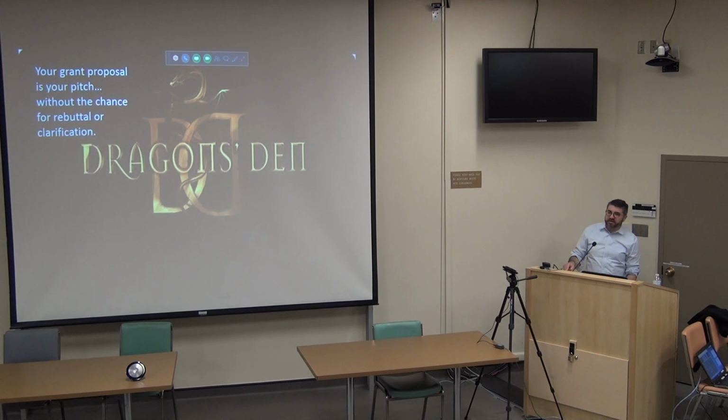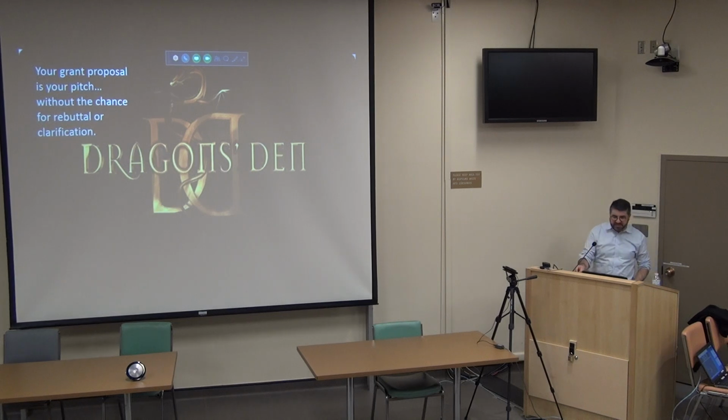And the number of times PIs write back to me and say, I got this rejected, the reviewer totally grilled me in his review or her review, but clearly they just didn't understand my science, or they didn't understand the idea. The problem is, the fault is on the PI to explain it clearly the first time and anticipate dissent, anticipate the kind of questions that are going to come up through qualifications and deeper explanations. Any questions so far?